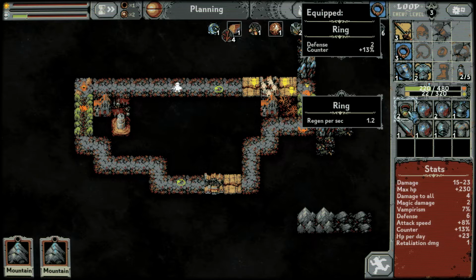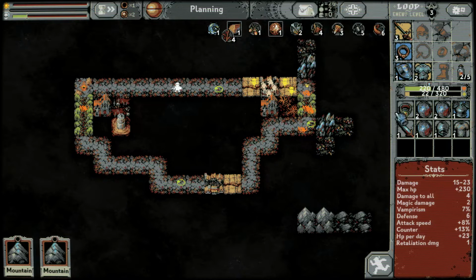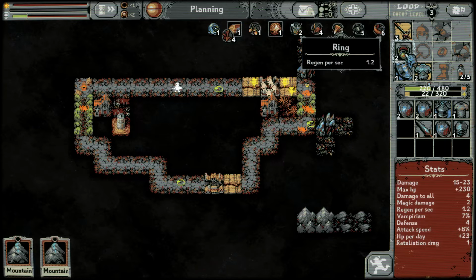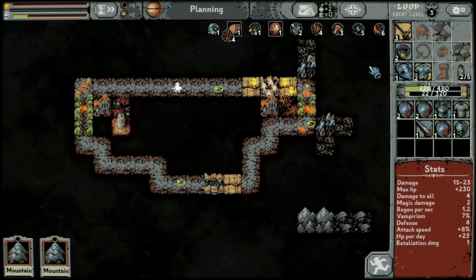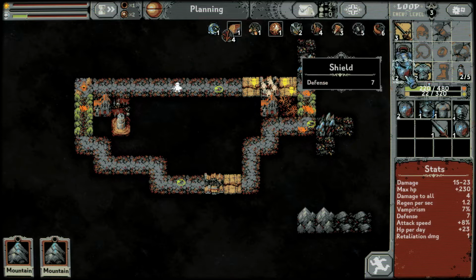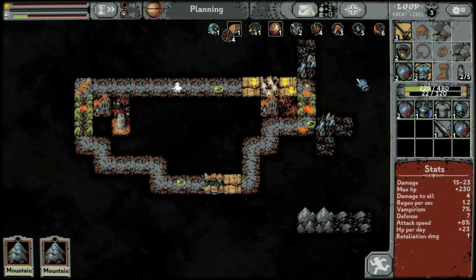Regen. This more so than the defense encounter is the real deal. Regen is actually the stat that the Stalwart Warrior values the most over all other stats. We just haven't gotten any regen yet, but now we have some regen. Yeah, and we're gonna need some extra defense here over the magic damage. We value sustain more than anything else.